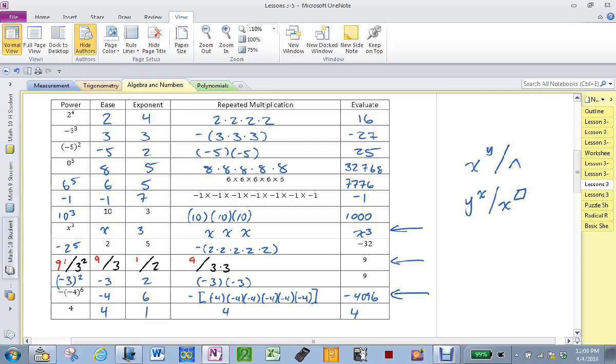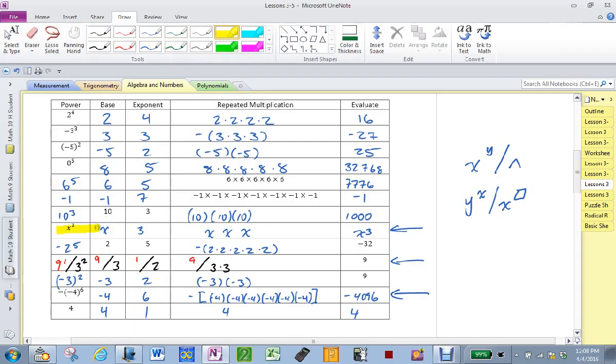Because in grade 9, you only dealt with numbers, yes? So you could always use your calculator to find what those numbers equaled, right? In grade 10, you are dealing with variables. And you cannot tell me what x cubed is, can you? Because you don't know what x is. So your calculator is not going to help you. Does everybody understand? All right.